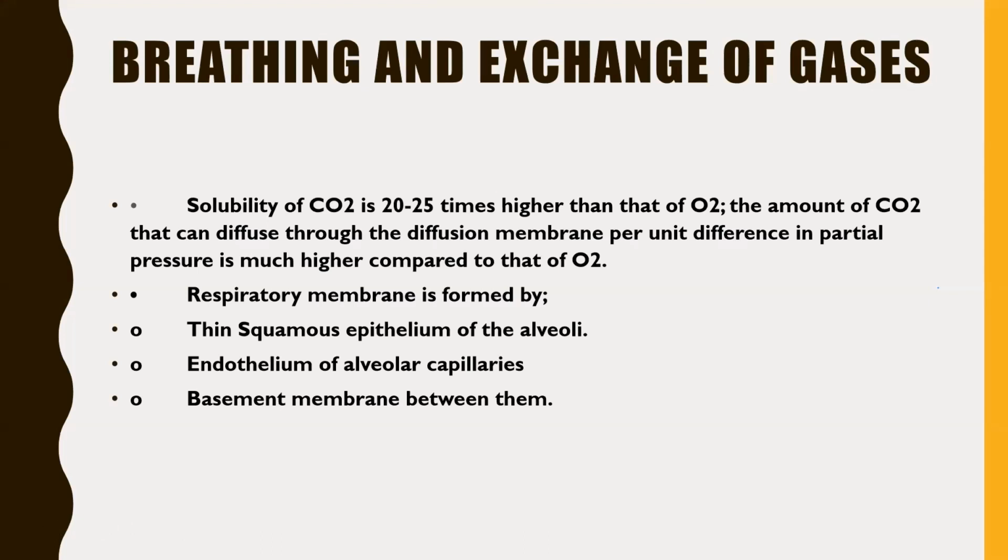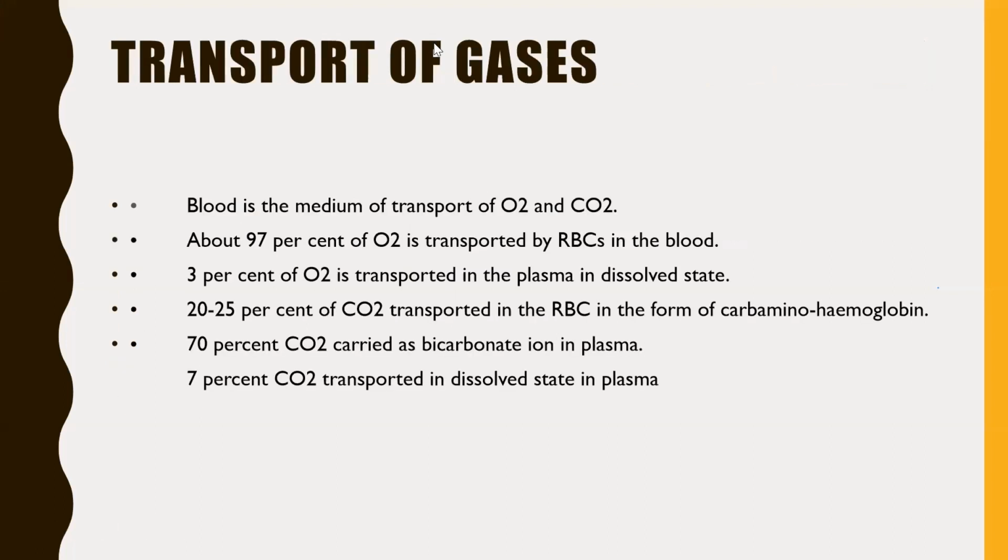And the respiratory membrane, that is, the alveoli, the air bag, so that membrane is formed by thin squamous epithelium, endothelium, and basement membrane. So here, the thin squamous epithelium of the alveoli, the endothelium, that is the inner layer, and the basement membrane. ಹೌದಾ? So this is regarding the exchange of gases and the anatomy of the alveoli, that is the structure of alveoli. Okay.